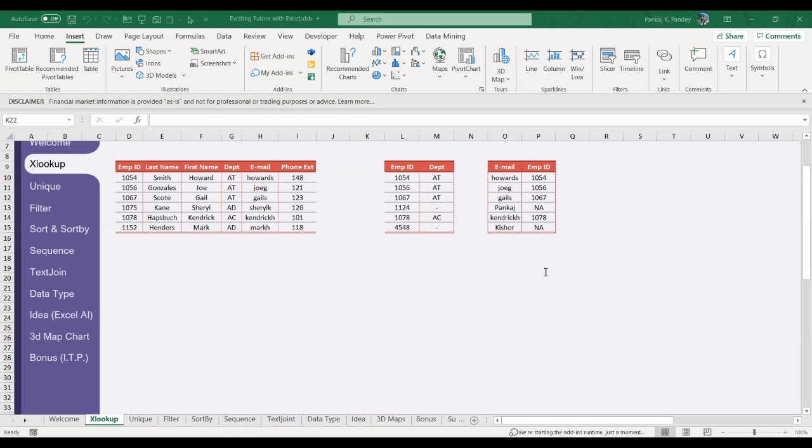Is there any formula or function to output all matches for a particular lookup value? As of now, there's no direct function or formula to do it, but using a combination of certain formulas, you possibly can. For that, you will have to create a helper column. In the helper column, you use a formula to create a unique index for the values. For example, my name Pankaj is repeating 5 times in a column. Then I will use the COUNTIF formula.